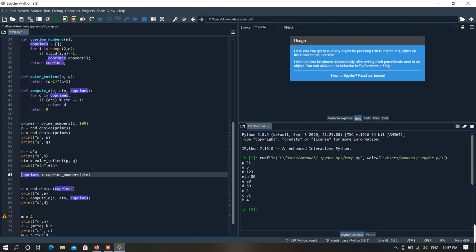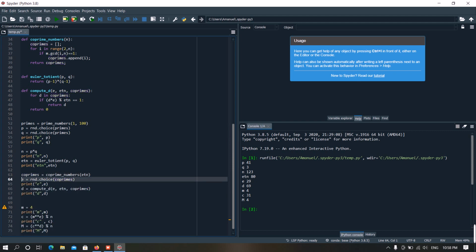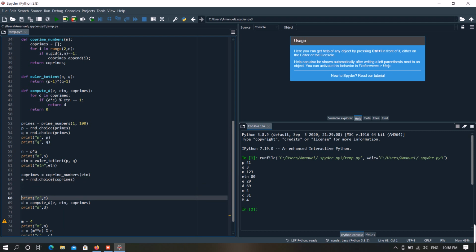But the variable D and the ETN must be hidden from everybody else. So what is E? E is relatively prime to the totient. Relatively prime means I'm going to randomly choose one that is relatively prime to the totient.